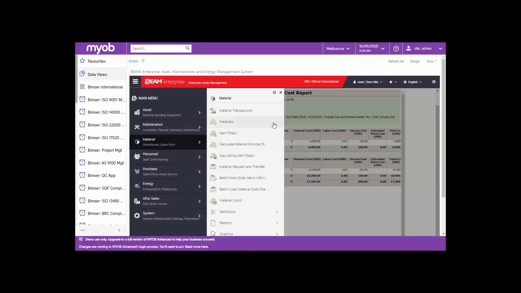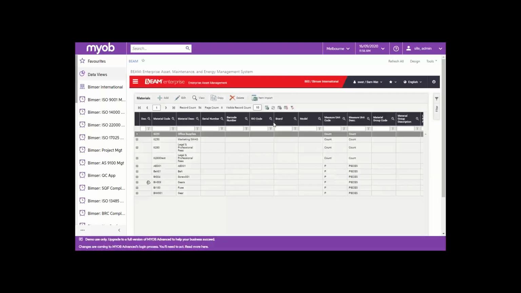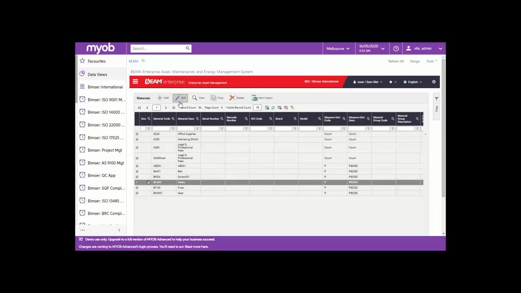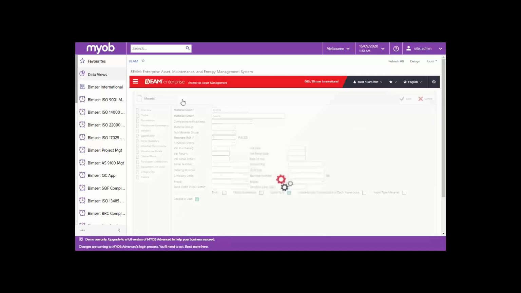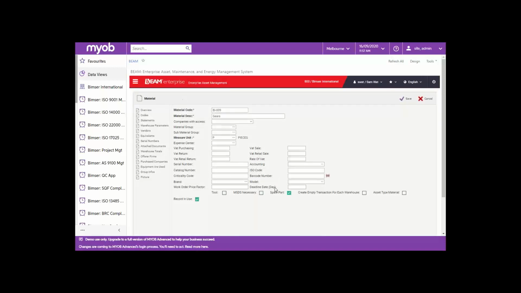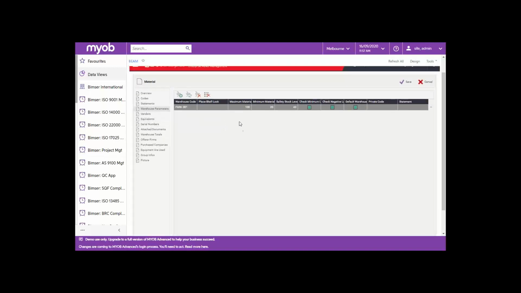And next, we go to the material module, where you can manage all the information of your material. And similar to the asset, all this information is coming from MYOB, so that you can find exactly the same information that you have recorded in MYOB. And in addition, you can manage some information in BIM, for example, the expiry date, the barcode number, ISO code, the brand, and also, as we come to here, the warehouse parameters.